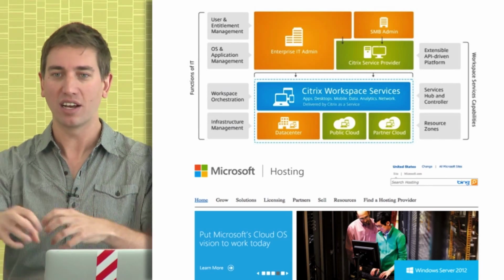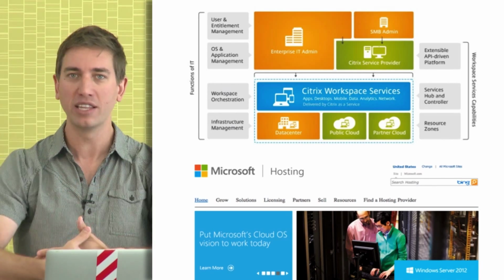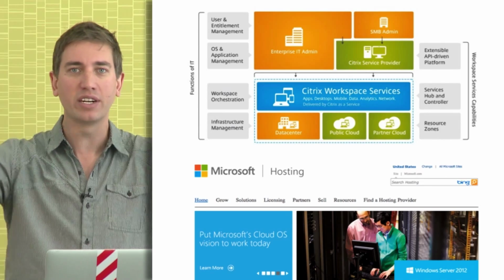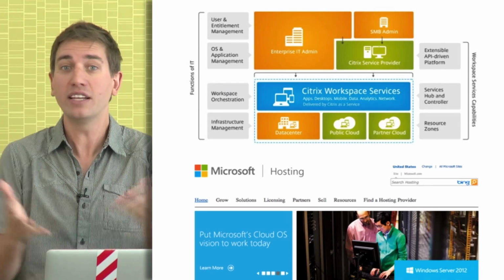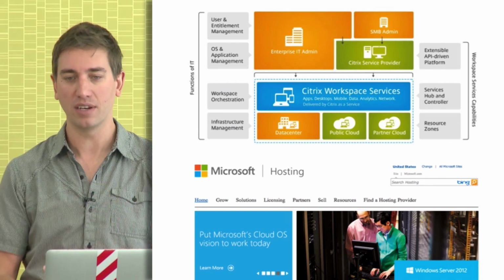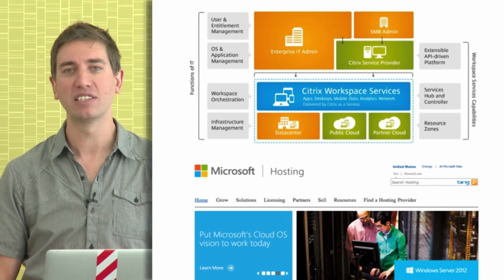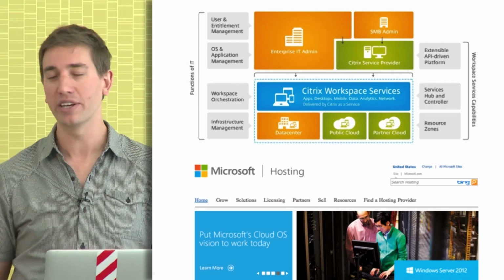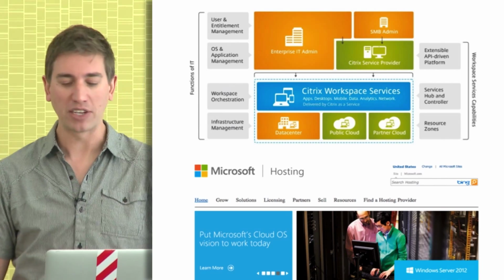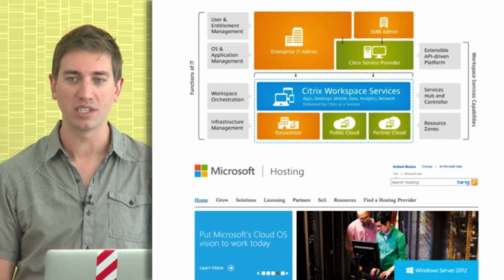And then you plug all these Windows Server 2015 or whatever they happen to be nodes together, and you can run your own sort of cloud OS completely on premises. You can have yours also connecting to a co-location site. Amazon can run it, Microsoft can run it, it can be run wherever you want, and it doesn't matter. So the future of Windows Server, the future of the type of servers that we work with, is the fact that they're all sort of cloud connected, and it makes no difference as to whether they're in an actual cloud at a co-location facility or in your own building. That's what Citrix is doing with Citrix Workspace Services. That's what Microsoft is doing with Azure. Certainly that's what VMware is doing. We'll see more from them at VMworld in a few months.